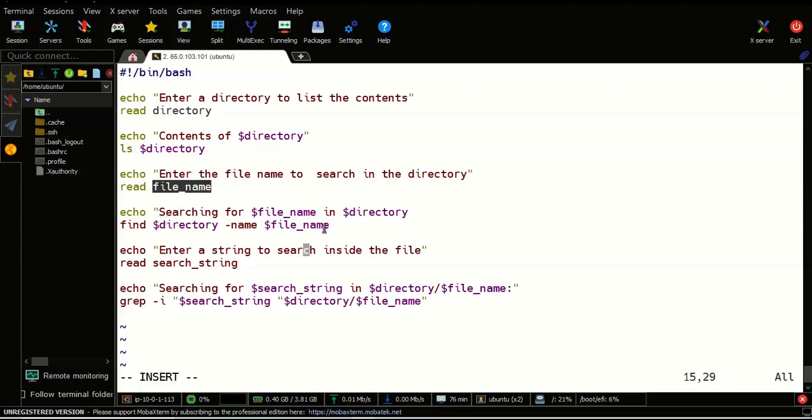If we find it, we again ask the user for a string to search for, like error or anything. Whatever the user gives, we store it into a search string variable, and then we grep with hyphen i. So let's try to run this script.